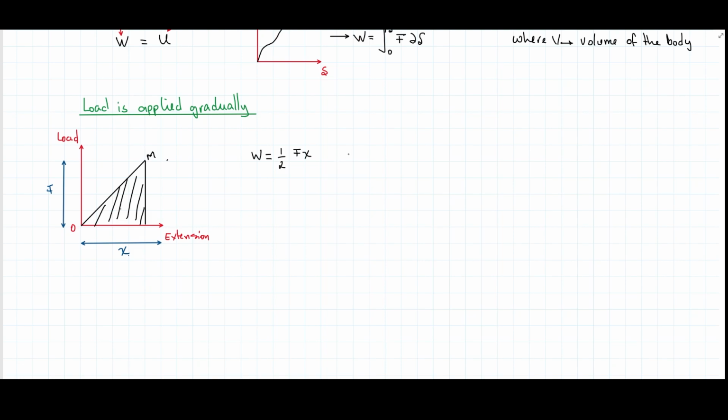Let's see, we know that force, in terms of stress, equals sigma, the stress, times the area. So this is a basic definition of stress in that sense. But as we're talking about strain, let's remember that strain is basically how much the body was displaced or deformed compared to its original length.